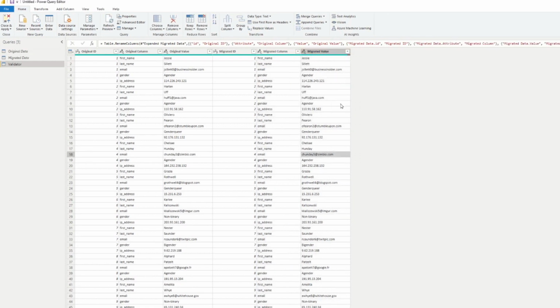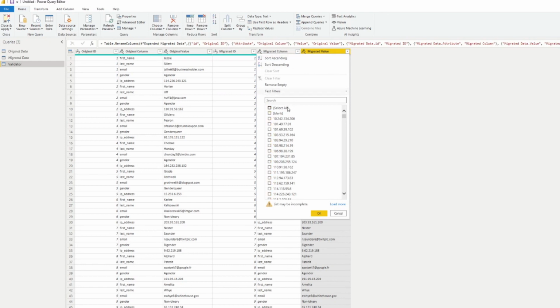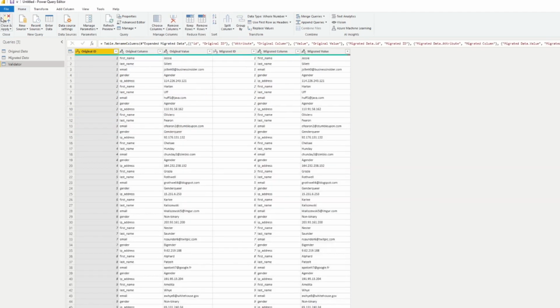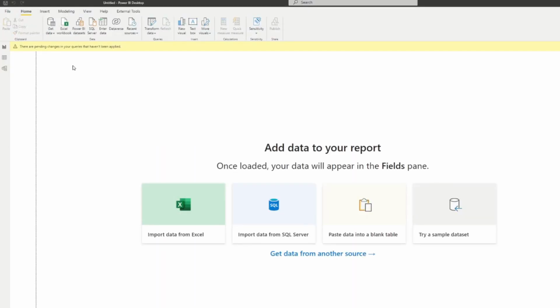So just to check really quickly, we're not going to do it here, but just to show you, if there are some blank values here, you'll notice. So here you go. You've already got some information about where the mismatches are, but I want to go even one step further to help you create a dashboard that is very easy to understand. So we're going to go back and close and load this data.